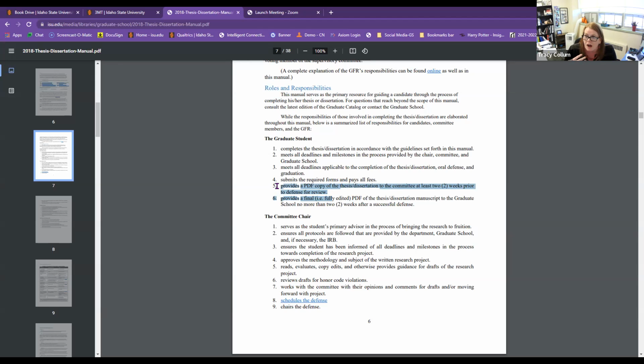They have other obligations as well. So you want to give them enough time to read the document you have finalized. Even though some of them have been working with you along the way, having that final product gives them a good sense of edits they might have, suggestions they might have, or if you're really ready for a defense.